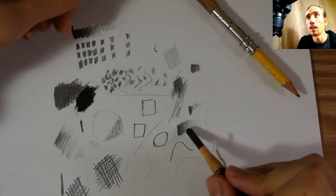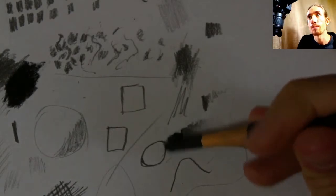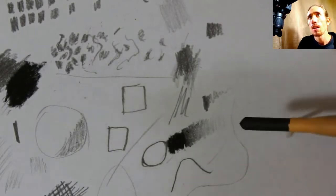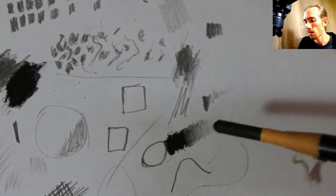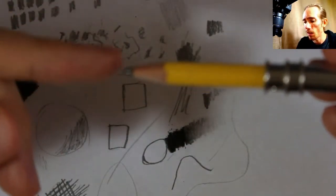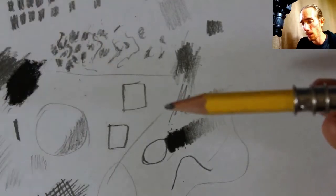So as you can see here, it's kind of grayish, but if I press with the charcoal, it gets much darker, as you can see. Maybe if I lighten that up a bit. See, different tools provide different characteristics. Charcoal is much darker than the graphite from your pencil. If you look at the tip of your pencil, it's very metallic, and so it's not black. So you shouldn't expect to get a super black tone.